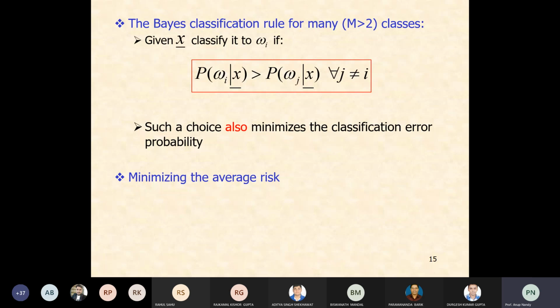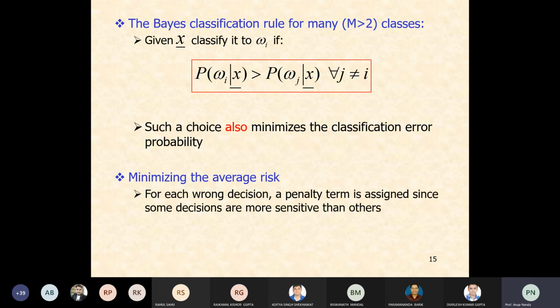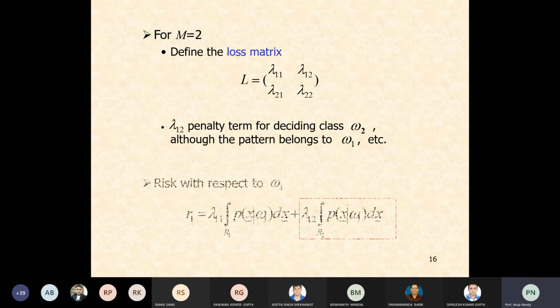We have demonstrated this with a two-class classification problem, and it can be understood in a more generalized way for the M-class classification problem. We have taken an example of a disease, a tumor: if the doctor is going to diagnose a patient, the tumor is either malignant or benign, non-malignant. We have seen a couple of things, and how you can minimize this average risk. It is already there in the Duda book, with more derivation.